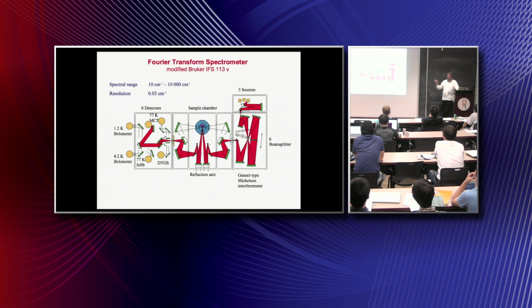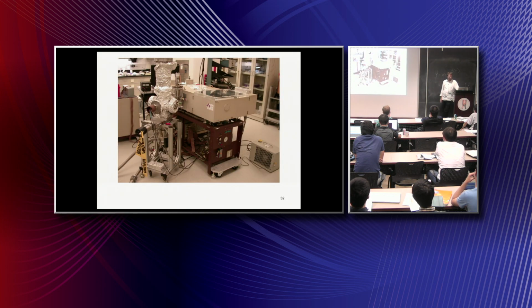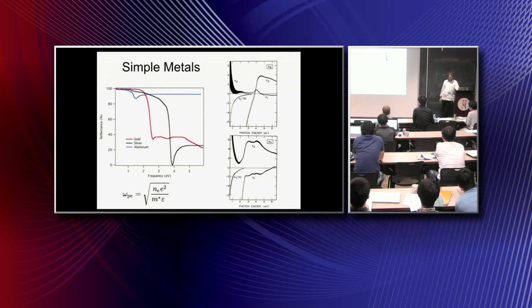This is a picture of the inner part. Sometimes people like to see what experiments actually look like. This is one of these infrared spectrometers. You can actually buy them, commercial things. For a lot of the other stuff we talk about there's no commercial instrumentation available, but these infrared spectrometers are commercially available. So that's what data would, for instance, look like.